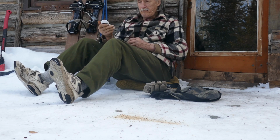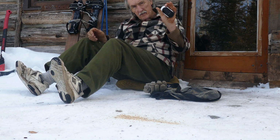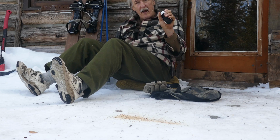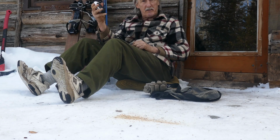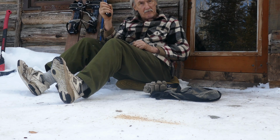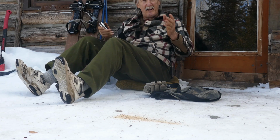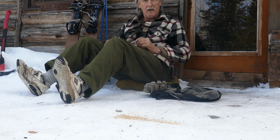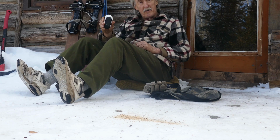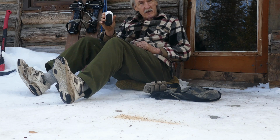This hand warmer will stay warm, even in the really cold, 5 to 8 hours. They say maybe 12 hours or more, but the colder it is, obviously, the more energy it has to use up to keep the body warm. Now, if you watch me a lot, I sit around a lot with no hat, no gloves on. So, Martin, what do you need a hand warmer for? Well, I got to tell you, when it drops down to minus 29 Fahrenheit and you're out messing around, it's really nice to have this in my pocket.